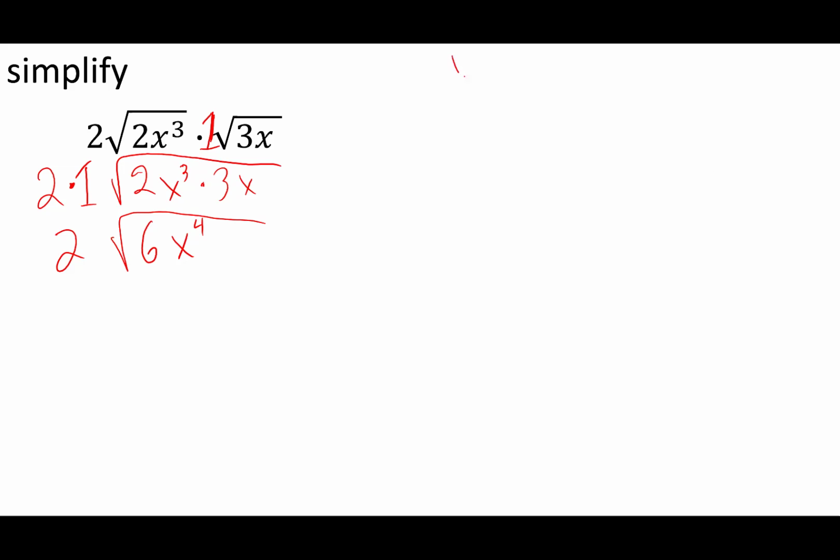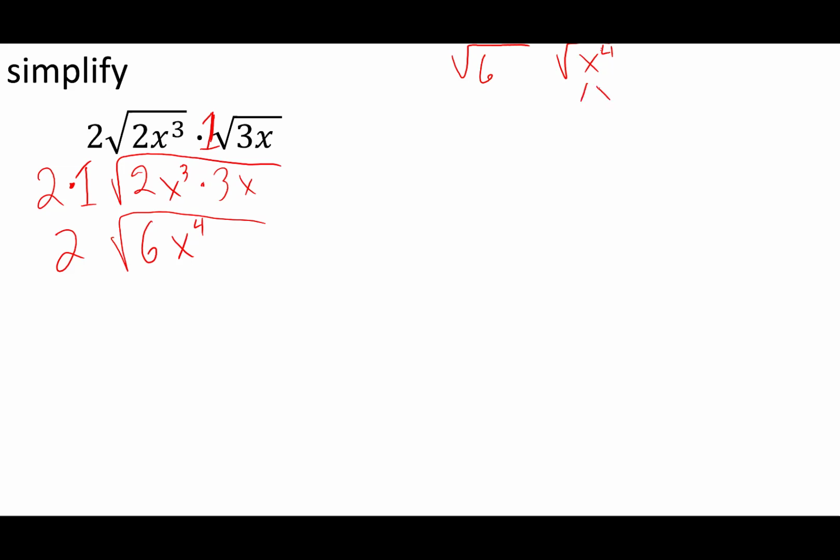So let's go ahead and simplify the square root of 6x to the fourth, I should say. I'm going to split that up into its two parts, the 6 and the x to the 4th. Now 6, the only things that divide out of 6 nicely are 3 and 2, so I have no perfect squares there. That's as simplified as we're going to get. We're going to leave it like that.